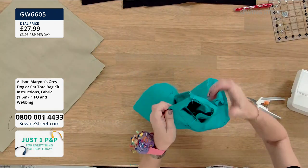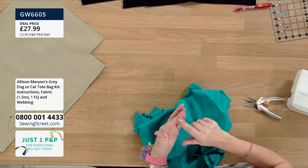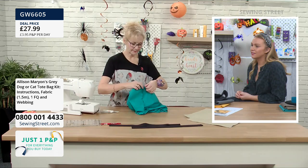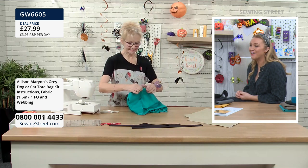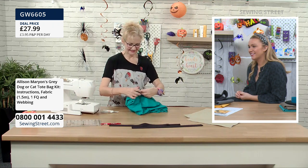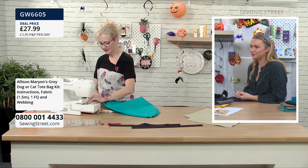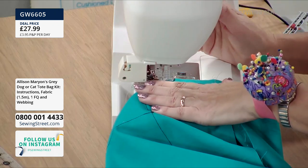And then one on the other side. So bringing them together again, must have pricked my finger. Oh no! No accidents. So that's that one, and then we've got the nice boxed corners on the bottom of the lining.